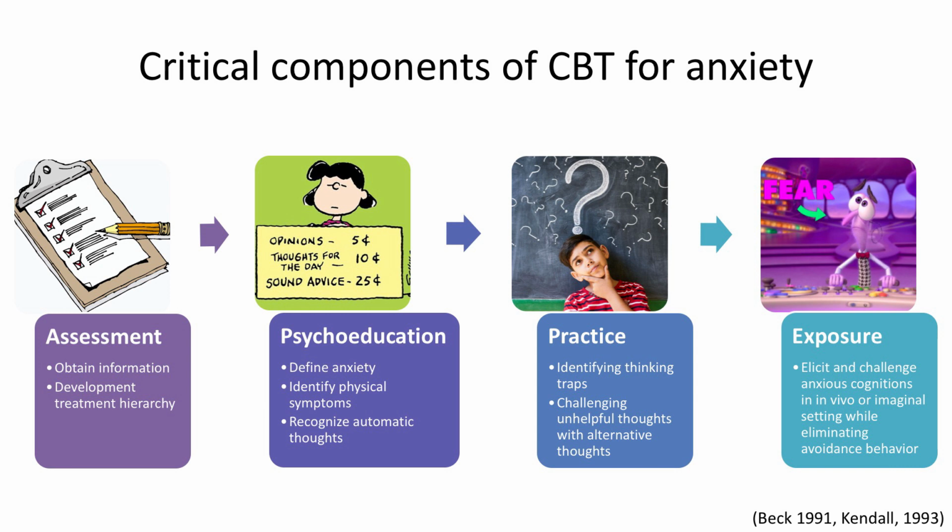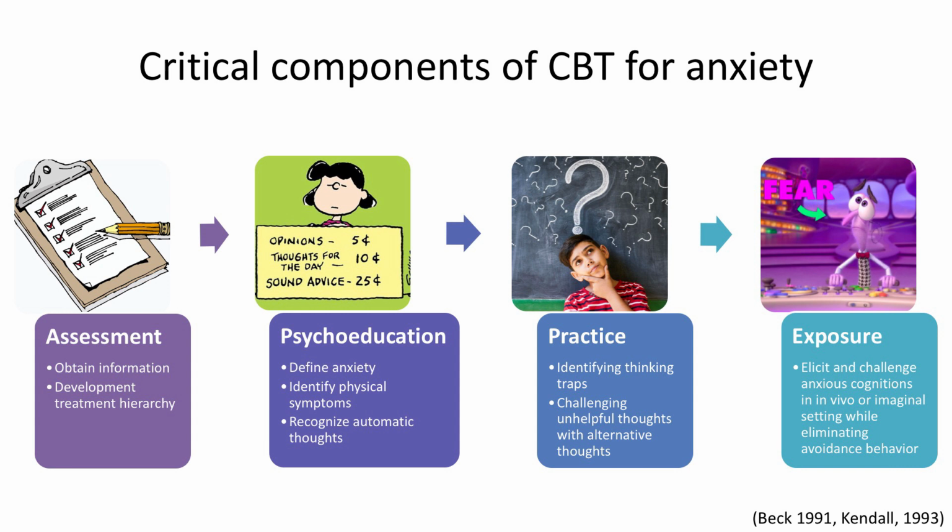Then when the target of treatment is determined to be anxiety, the therapist will work with the family to define anxiety so everyone's on the same page about what anxiety is, helping the kid to identify those physical symptoms. So for some kids it might be heart racing, for some kids it might be a headache, for some kids it might be a stomach ache, and then starting to recognize what are those automatic thoughts that they have right away when they're feeling anxious that are leading them to contribute to their anxiety.